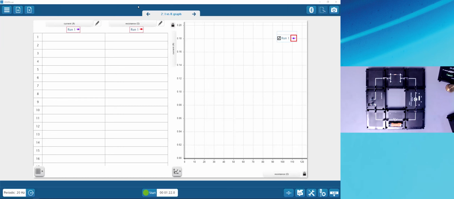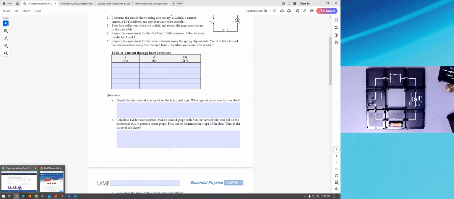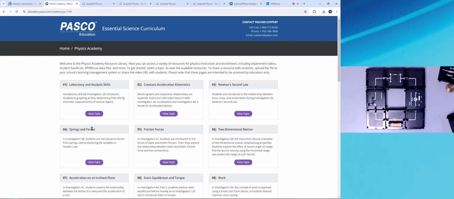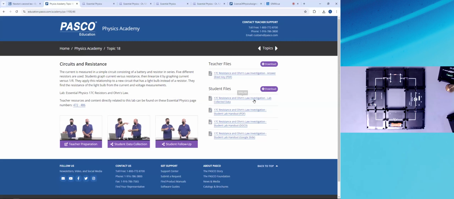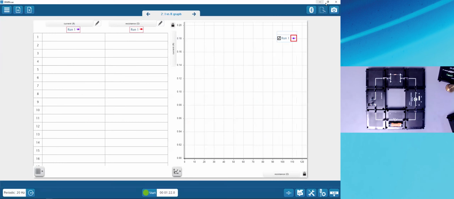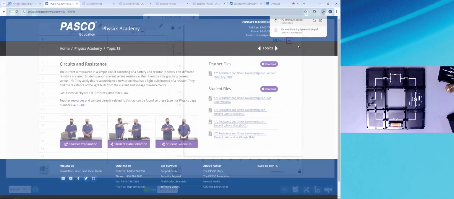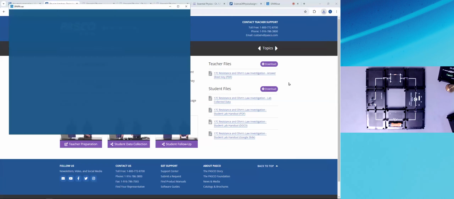And for the sake of time, let me show you what I did to actually get the data. We know that a data file was collected for this in the PASCO Academy. So I'm going to jump over to the Academy, go back to the topics, and find the Ohm's Law lab right here, circuits and resistance. And here's the lab collected data. Open that up in SPARKvue. As an instructor, this is a great way to see what the data might look like and do your own analysis if you're, say, doing it from home and don't have the equipment on hand, or just don't have the time.